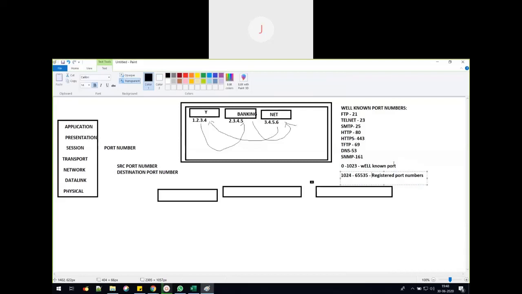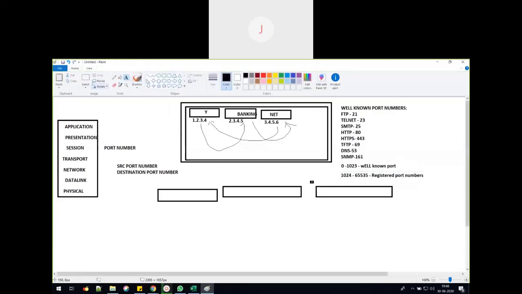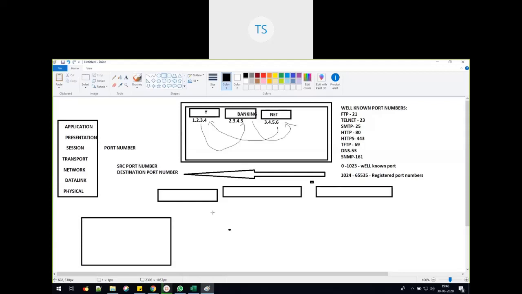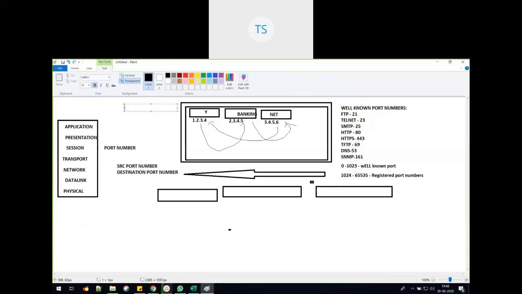Why these two things matter will become relevant to this topic. The source port number: when you are making a request from your laptop to a YouTube server, how do you construct the data? Let's say your source machine has the IP address 10.0.0.50 and MAC address AAA.